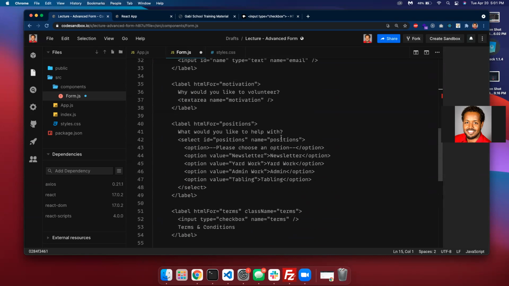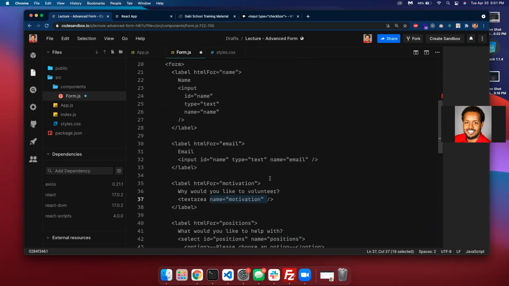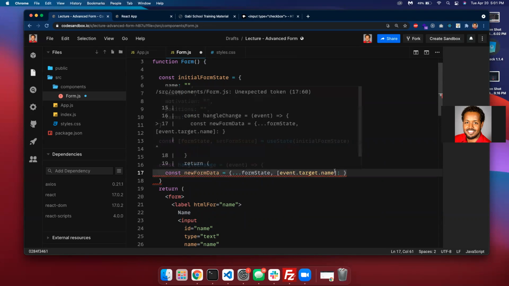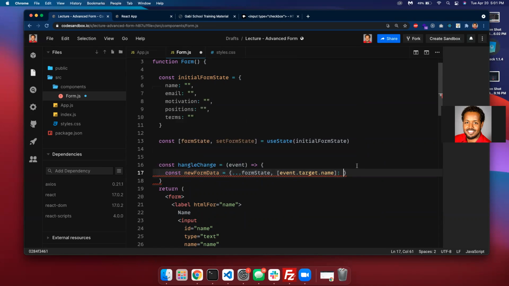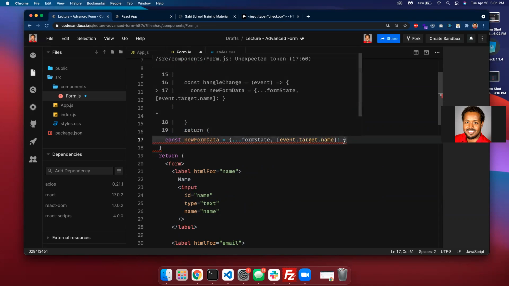See, this one has terms, this one has positions right here, this one has motivation, and this one has a name. So it targets the name of each input. And since this is an object, that is the key, and the value for that is the value of the form. We didn't add the value yet. We will add it in a minute.